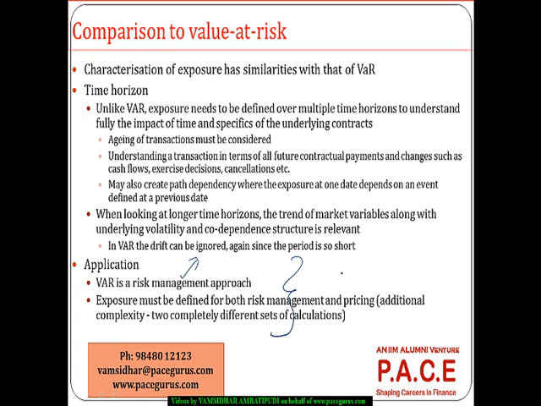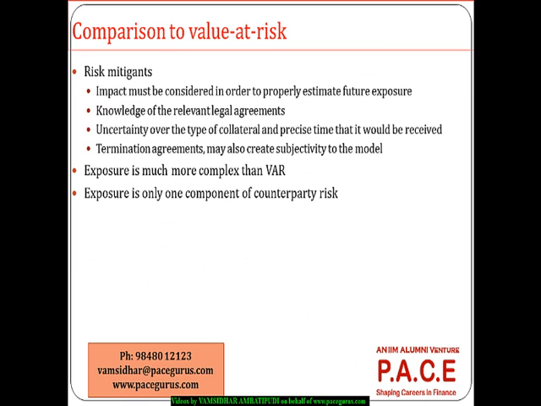Then application wise also, yes, value at risk is purely for risk management. But exposure, we do it both for risk management as well as pricing, which means I really require two different sets of computations. The pricing also uses the word exposure, which is the maximum of value comma 0. It's not just the risk management world using this definition. Even from the pricing perspective, we have to use it, which means we need to take the exposure as an input into two different sets of calculations.